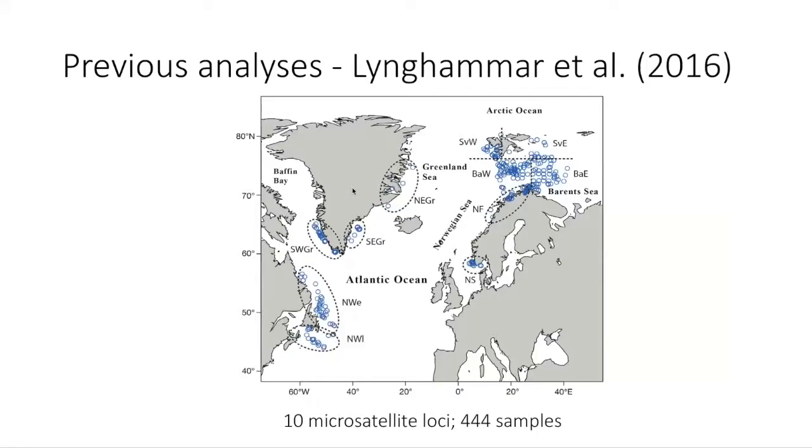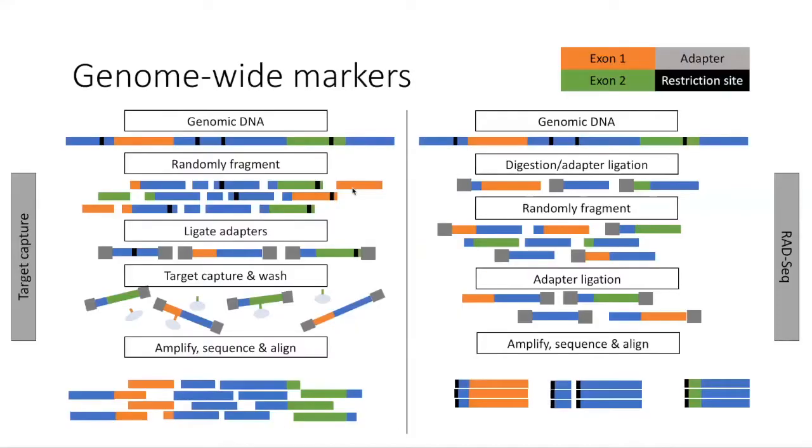Interestingly, in this work, he was able to show that there was some evidence of population structuring throughout the range, where the nuclear genome was showing that we could split the species range into 3 genetic clusters: the Northwestern Atlantic, Greenland, and the Northeastern Atlantic. However, these differences were really only very subtle, and they provided a different pattern than what was observed in the mitochondrial genome, as Gavin mentioned earlier. And so this suggests that perhaps even these 10 loci are not providing sufficient resolution to really get a full understanding of what's happening in terms of Thorny skate population genetic structure.